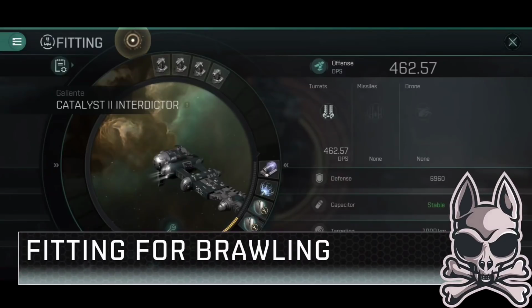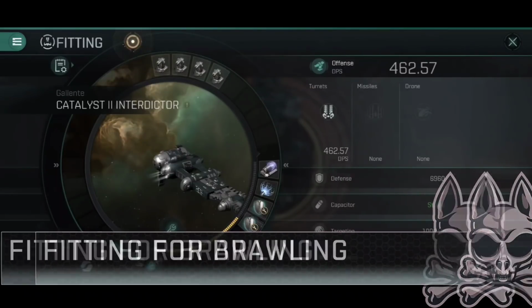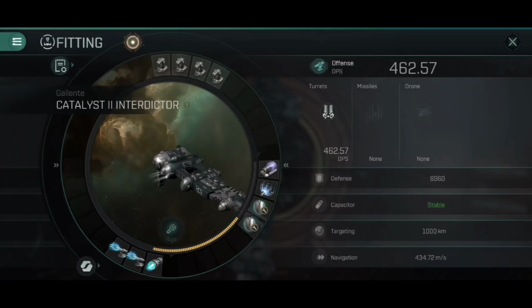So what kind of stuff are we looking to cram into the fittings and power grid on this Catalyst 2 Interdictor in order to get the most out of it? Well, for solo PvE, or indeed for hunting in PvP, joining in roams, that kind of thing, this is the fit that I've been using, and this is dirt cheap.